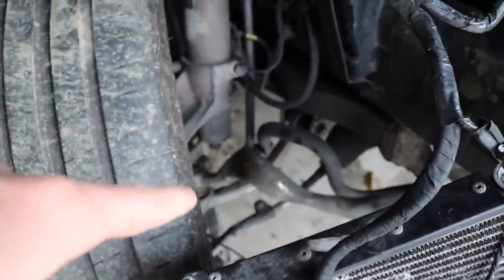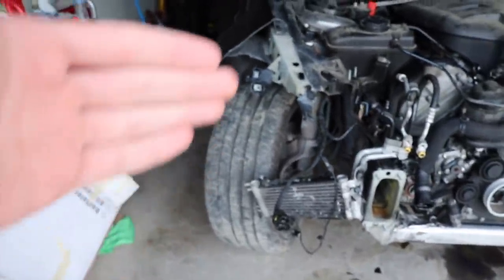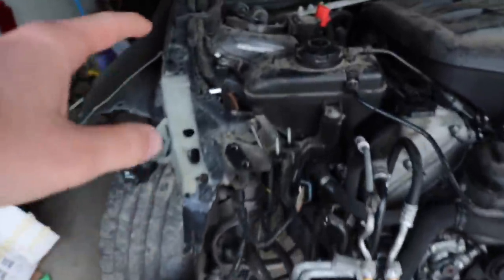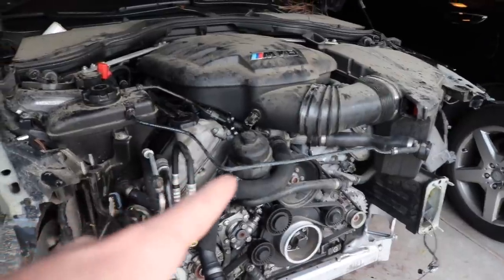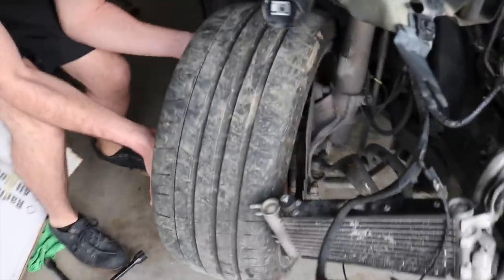Look at this wheel right now — it is rubbing against the wheel well, which means there's clearly an issue. I know the tie rod is bent, that could be one issue. The control arm is broken so there's only one other arm I don't know about — we're going to replace everything though. We're going to remove everything and see if the wheel at least straightens out. We're also going to go either coilovers or bags on this car in the end.